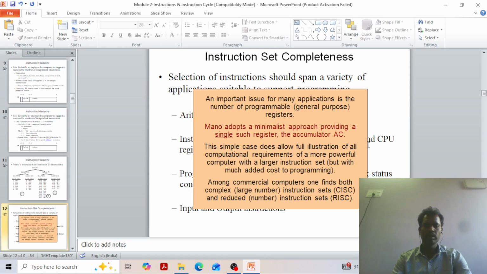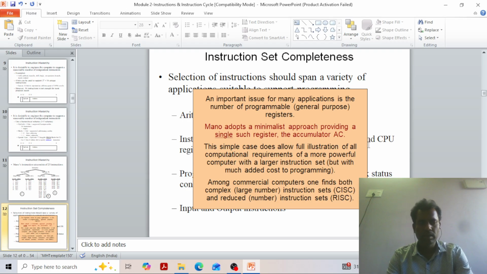So there is an important issue with applications. There are 2 types of applications: application specific and general purpose. So computers may have a complex instruction set, or a reduced instruction set. Some embedded applications may require simple instructions instead of complex instructions.